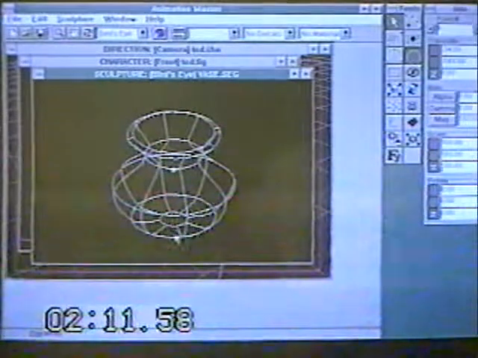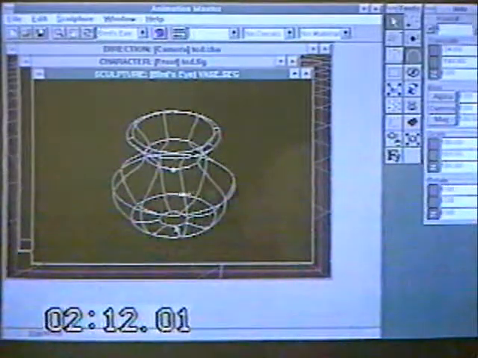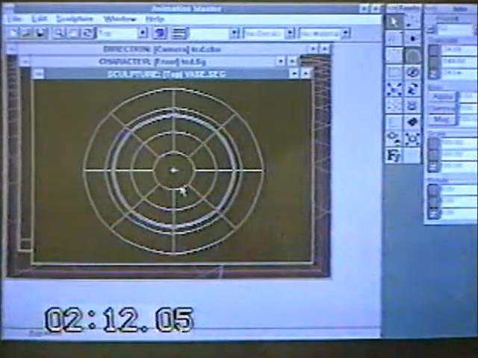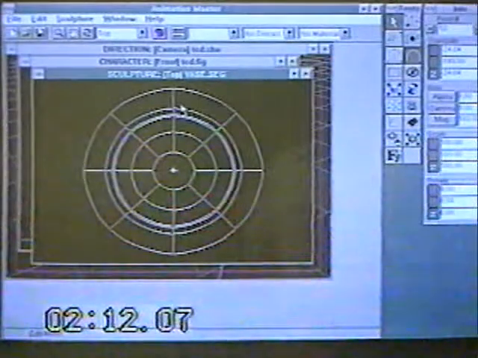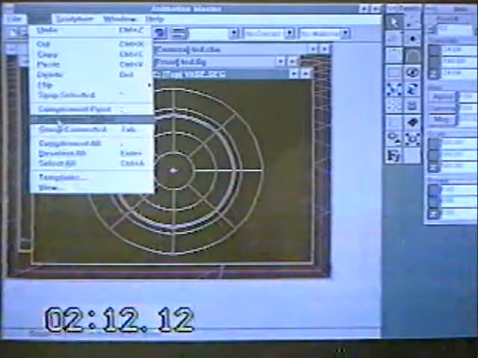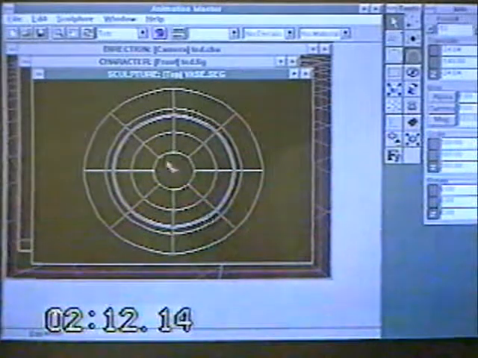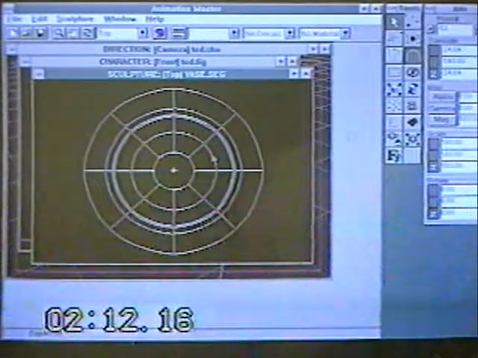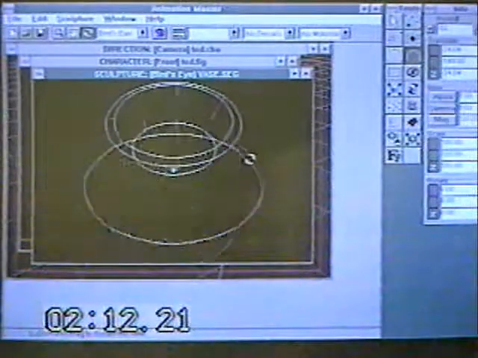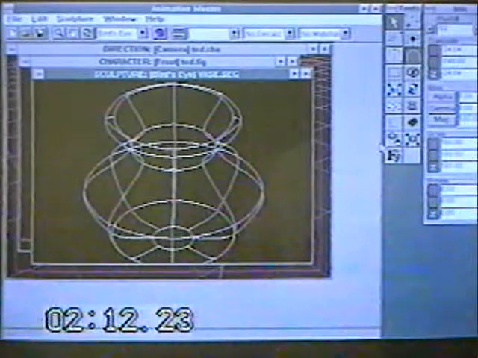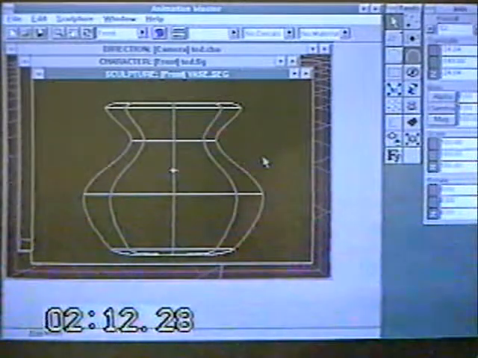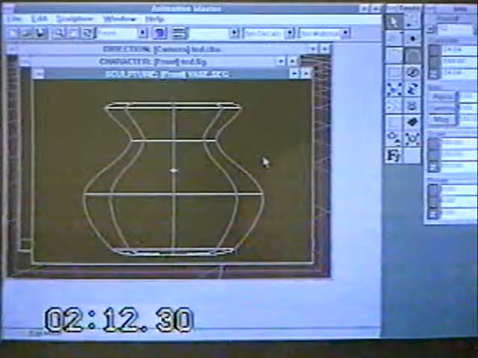Notice I didn't get this hole on the bottom very small, so we can use one of the modeling features. Let me go to the top here. I'm going to select that. And I'll use a similar thing that we used back in direction called complement spline. That will select every point on that spline. So notice I got every point around that ring selected now. I can use the scale feature. Go to bird's eye view here. Now I don't want it to scale in the Y direction. If you're looking from the front, up and down is Y, left and right is X, and through the screen is going to be Z.